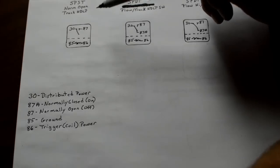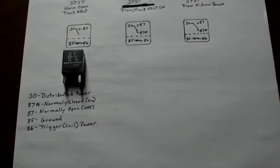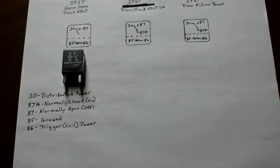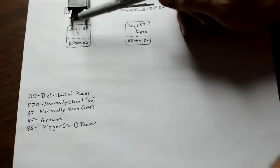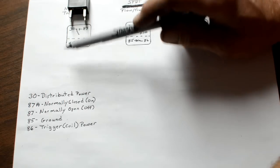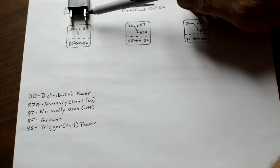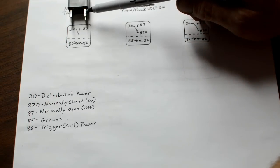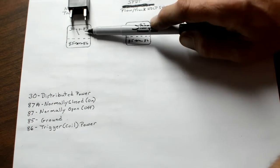Okay, so this is the relay from the truck. That's the one that I took right out of the fuse block I showed you, and I laid it right up on top of those fuses. I ran the 30 wire right back into where the 30 goes on the fuse block, just a jumper wire. The 85 goes right back to where the 85 was on the fuse block, and the 86 goes right back where it ran the jumper, in the fuse block down here where it was. Now the 87 terminal, okay, so let's explain this a little bit.